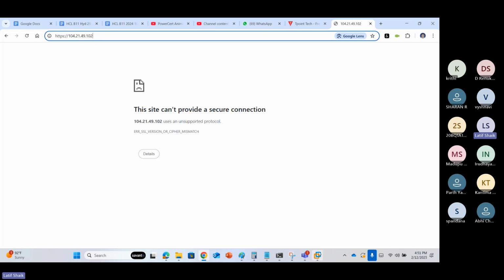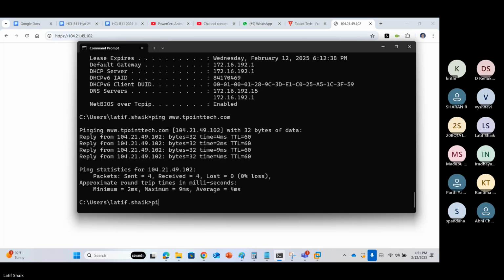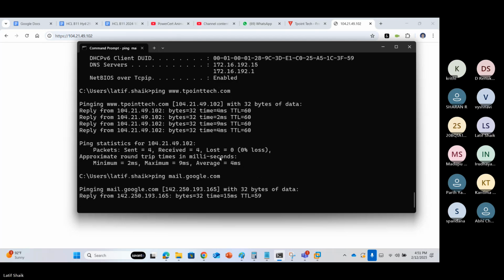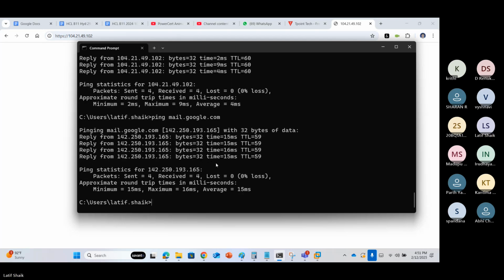And if you try google.com or gmail.com, it can be easy. Ping mail.google.com. It gives mail.google.com's IP address.